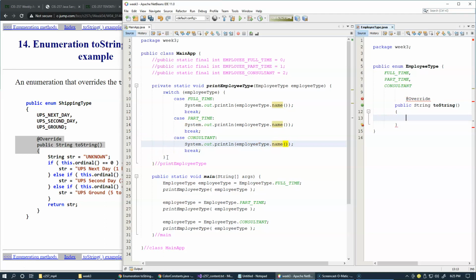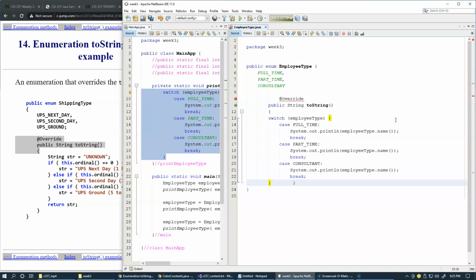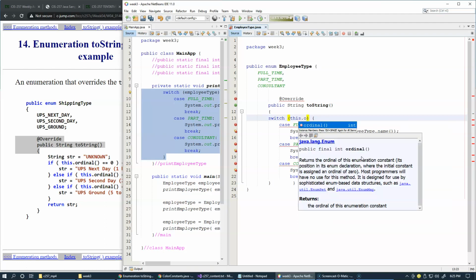So right here we can use the same logic by applying a switch statement. And instead of switching on some kind of type, we have to say this ordinal, right?